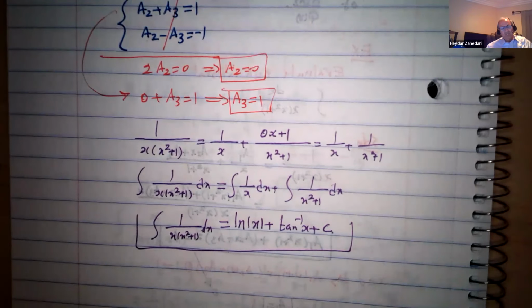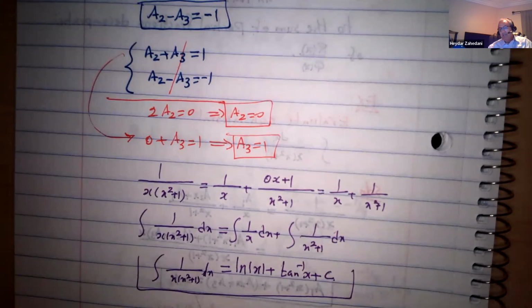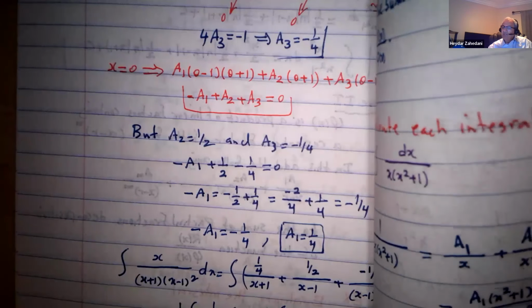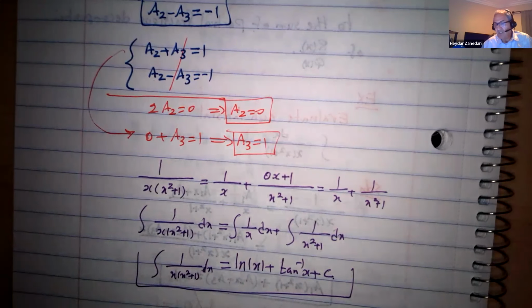Okay, so this is what would happen for the case that you are going to have a quadratic one, which is going to be a non-repeated problem. That takes you time to be able to do it. Now, you see this method that I did for the numbers was nice, and it can be done. So there is another method to take care of these problems, and there is a very famous problem. So I give you that one, and I'm using the second method. Then you can pick the one that you like.